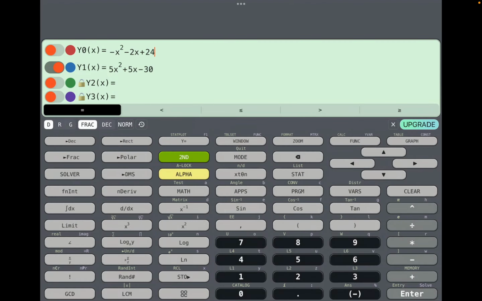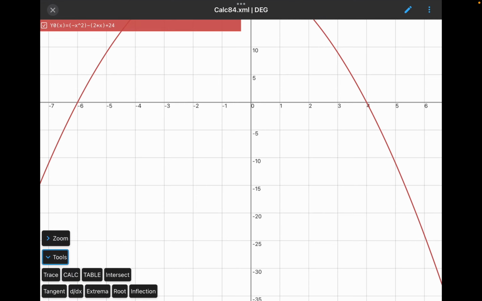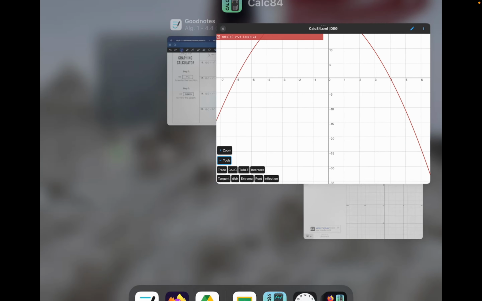And while I'm here, I'm just going to go ahead and type in the one for the next one as well on number 16, which is x squared plus 7x minus 8. Toggle that second one off though, so we can just look at the first one. And we notice it crosses the x-axis at -6 and 4. So my two answers on 15 are -6 and 4.